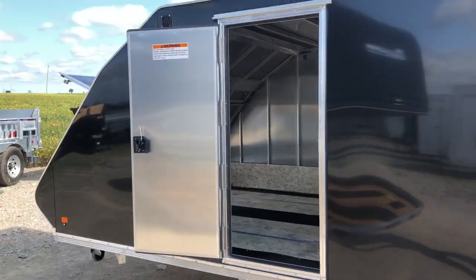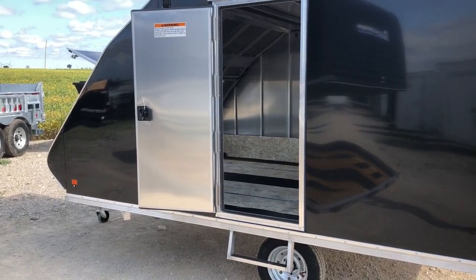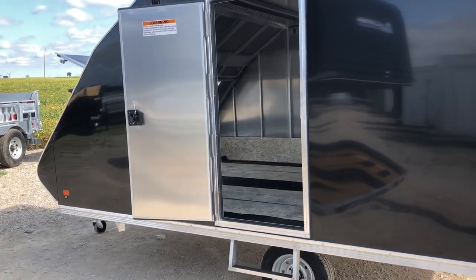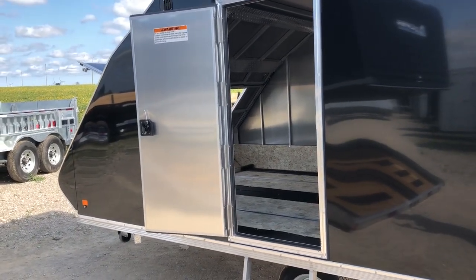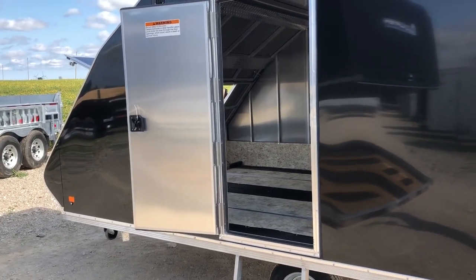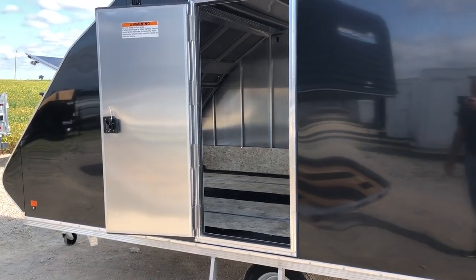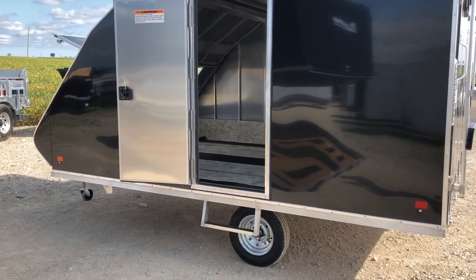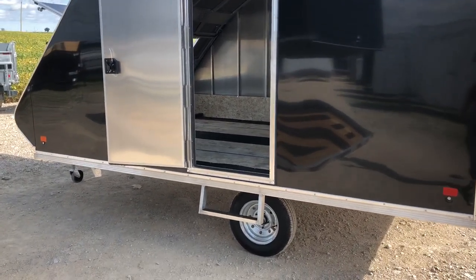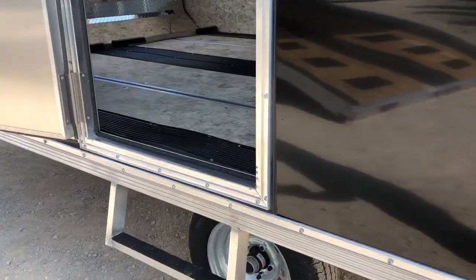There's an RV side door — great for fueling sleds, putting in extra gear, especially if you've got two of you in there. One guy is three-quarters full and you're full, and you want to get those sleds even so when you get to that remote area, everybody has the same amount of fuel. So it's nice to fuel those sleds up before you get to the trails or quads.